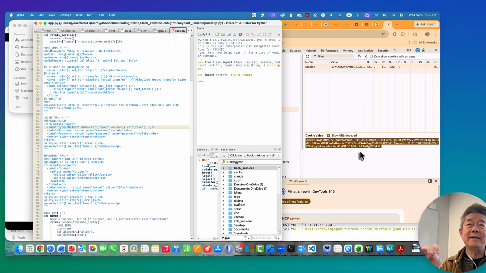Not only that, but it can be rotated, right? It can be cleared out. And that malicious code, like the simulated forged transfer, is not allowed. The script is not activated.